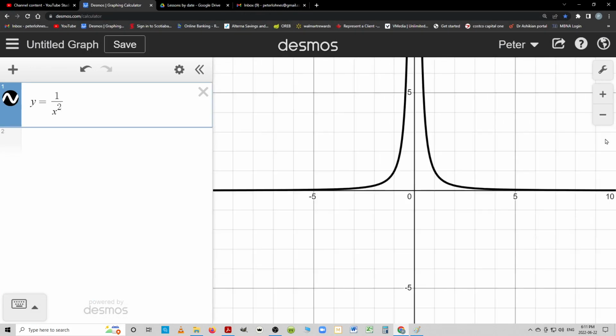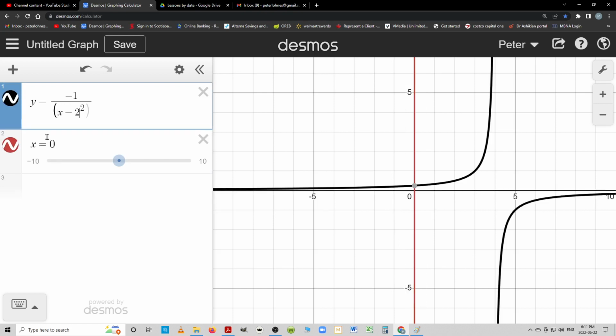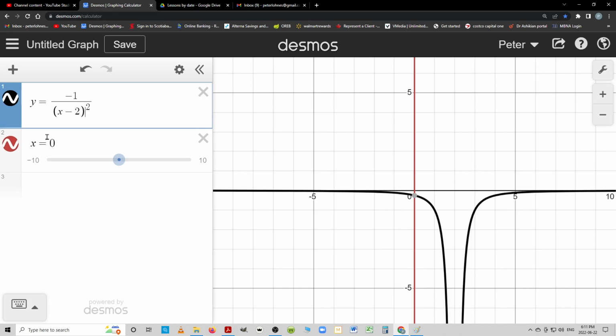Let's go home to see it a bit better. There we go. It's got 1 asymptote. It happens to be where x is equal to 0. However, if you put a minus either top or bottom, the whole thing will flip, right? And then suddenly, if you put a translation to this x down here, let's say minus 2 as they did, the whole thing seems to bounce back like that.